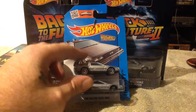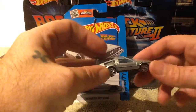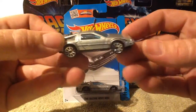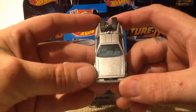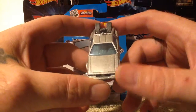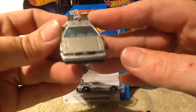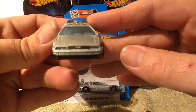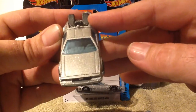First, we're going to take a look at the Mainline that I have opened already. It's the DeLorean Mr. Fusion. It's a pretty fine little piece here. I like the silver paint, as it's simulating the metal. Probably not going to be able to pick it up real good on this iPad, because I'm using the iPad again, but it's still sparkly.